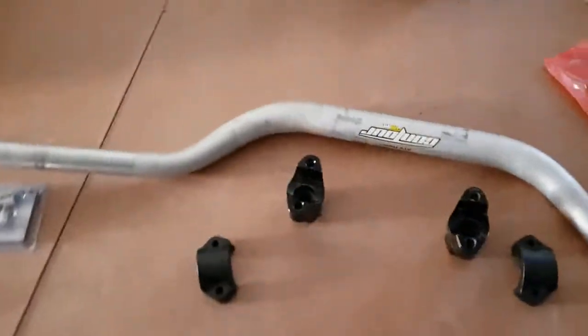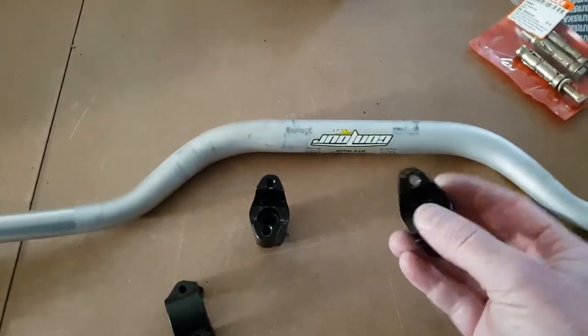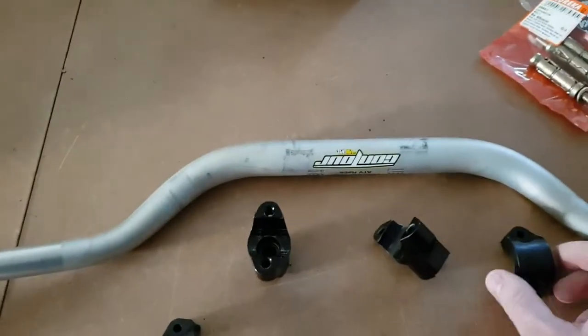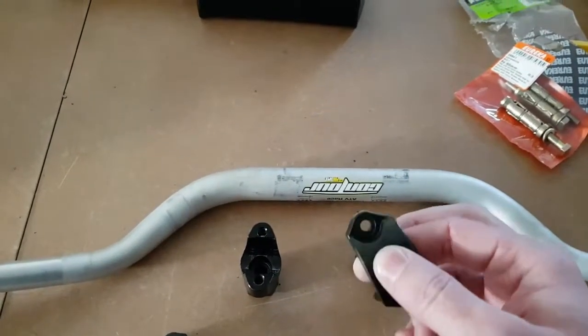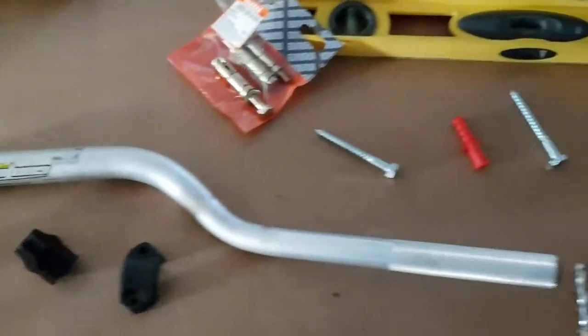So I went over to the friendly KTM dealer. They had these lying in the trash. Perfect. Unfortunately, the tops were missing, so they gave me these out of plastic. I'll have to drill them through to make the bolts fit. But it should work. Two options.